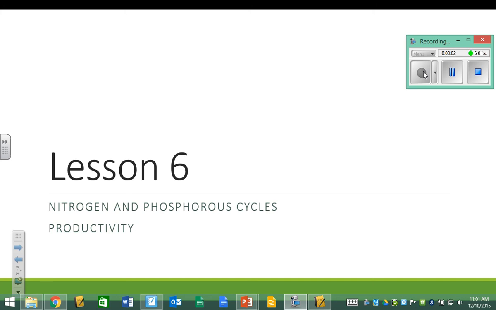All right, so we're on lesson six. This is the last lesson of chapter two, which we'll be finishing today. In this lesson, we're going to talk about a couple of other cycles, the nitrogen and the phosphorus cycles. And we're going to talk about an idea called productivity, which isn't necessarily related to one cycle specifically, but is kind of a collection of all of the cycles together.